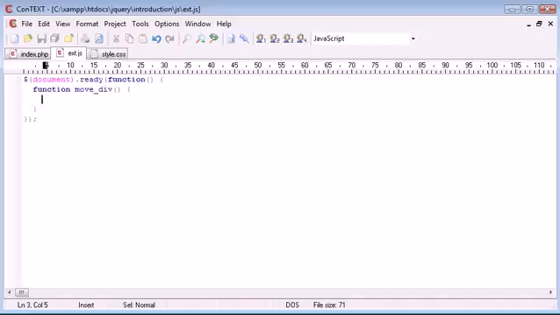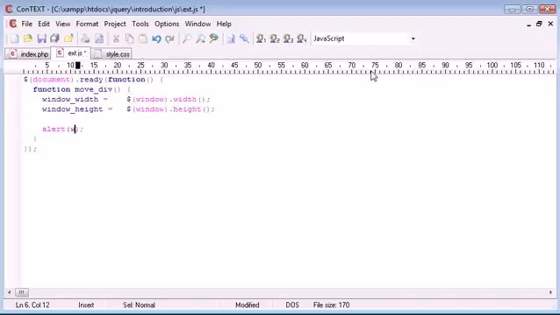So the first thing we want to do is establish the window width and the window height. So we use the width and the height to calculate this. So I'm going to create a variable called windowWidth, and that's going to be equal to $(window).width(). Quite simple. We're using a jQuery selector, and we're selecting the window, and we're taking the width of the window. Let's say windowHeight equals exactly the same thing. Let's just tab these over. $(window).height(). Okay, so let's alert out width x, height x, and let's replace these x variables in here.